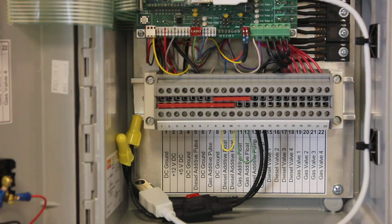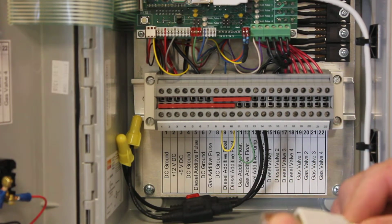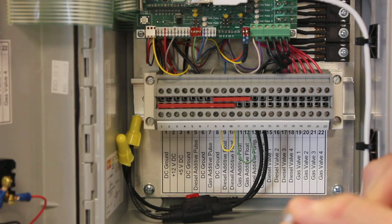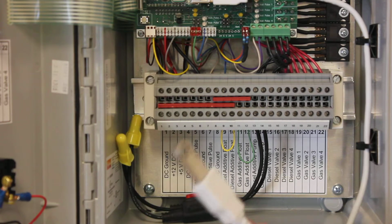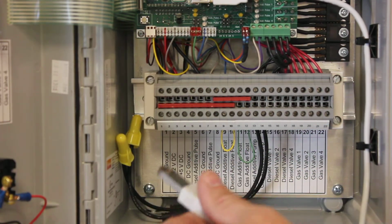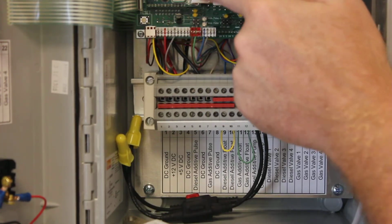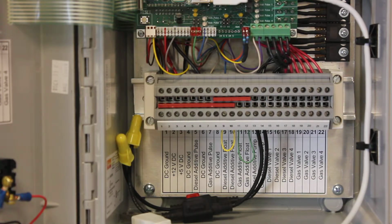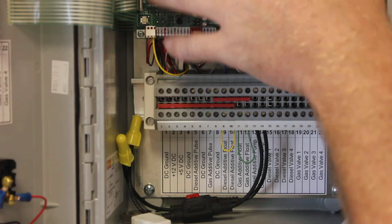Your main board. This is the flash drive that records all of your transactions. You can remove it, take it to a computer, download them, or you don't have to. You'll store decades of records on there before it becomes full. We give you this extension cable so that you're not manhandling the actual circuit board when you remove that. You can see all of our stuff that you don't really need to mess with.